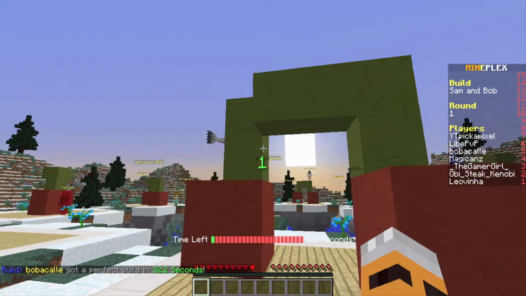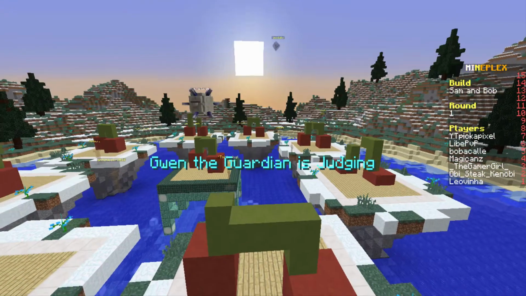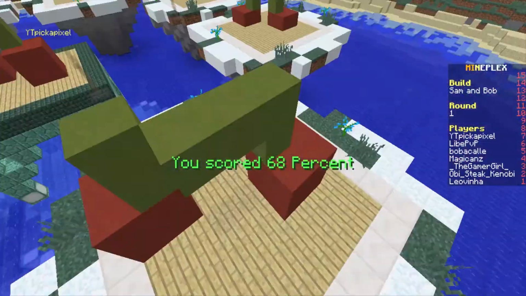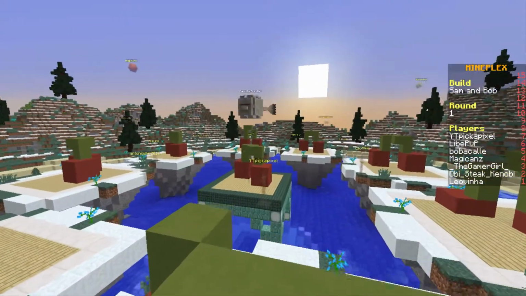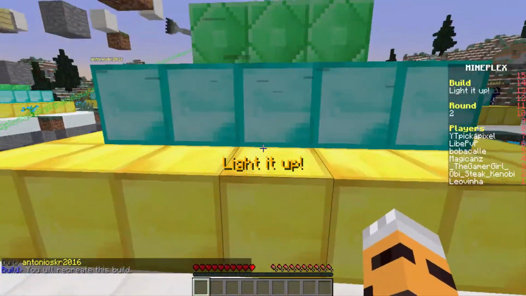Put you up there maybe. That's the best we're gonna do. It wasn't great, but it's not terrible. Hopefully it's enough to stay in. Okay, it's like that. I don't actually know what we did wrong, but we got 68%, which usually in the first round is okay. Yeah, this person got eliminated over here. Unlucky to you. Light it up.